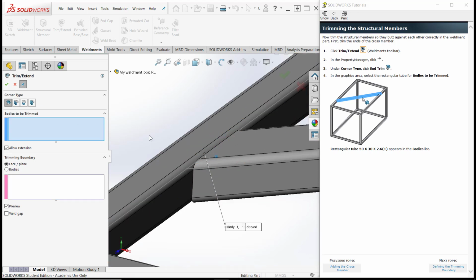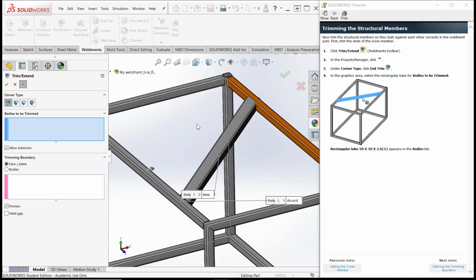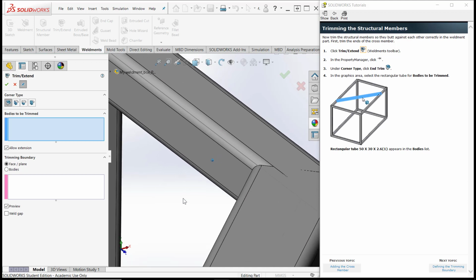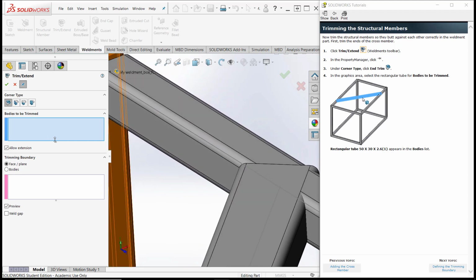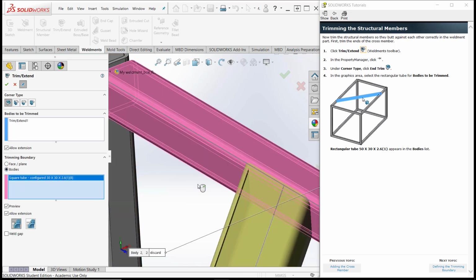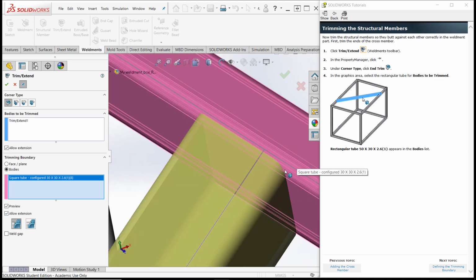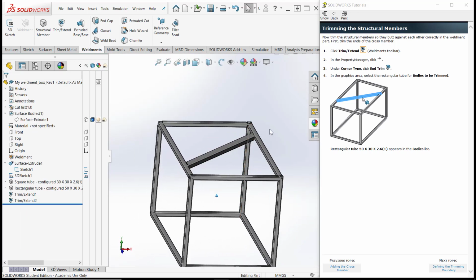And then on the other end, I want to allow a little bit of a gap. So again, we can't cut perfect length parts, so if we want to be able to square this thing all up, we need to make some of the members a little bit shorter and then fill that with a weld bead. So it says bodies trim. I'll trim this body, and this time for the trimming boundary, instead of face, I'm going to use body, and I'll use this frame member to trim that body. And I could have it go around this curve with this option, to cope that end, but I don't want this one to be coped. I want it to be flat, and so I'll leave it a simple cut, but I'm going to put a weld gap of 5 millimeters on this end. Now we could square that up and fill up any gaps with a weld bead.